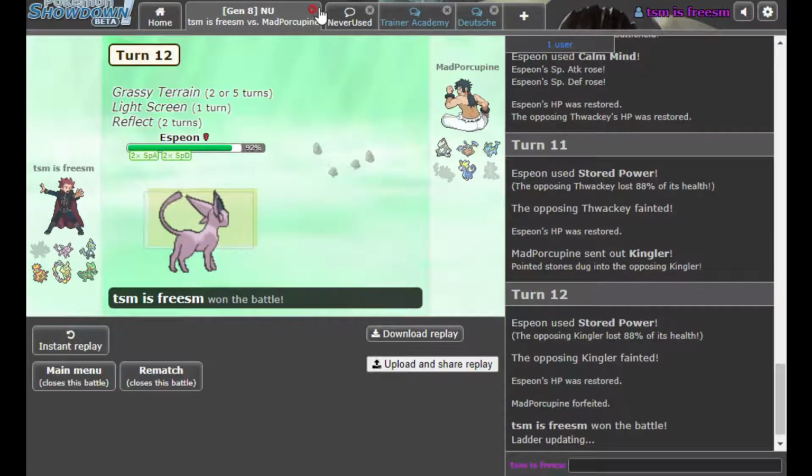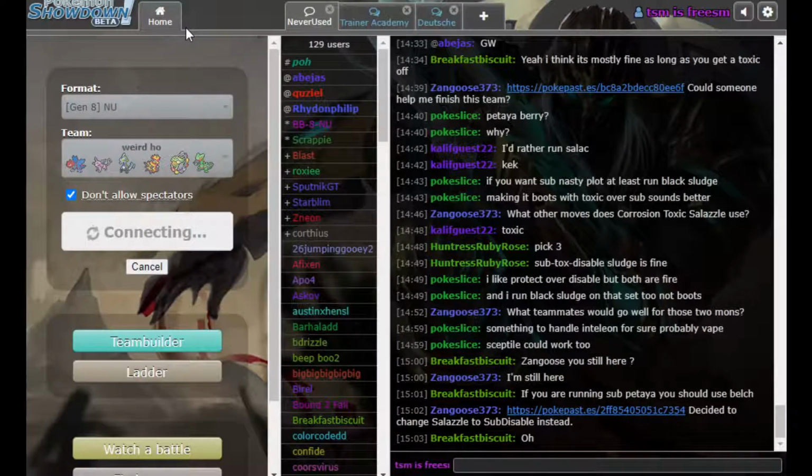Oh my lord. It's the low ladder, so I have to take it with a great assault, but I'll take it. Call my Stored Power Espeon, put in that work. Woo! Cooking kids out here. Let them know, let them know.